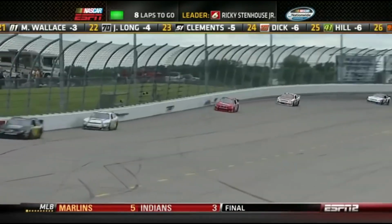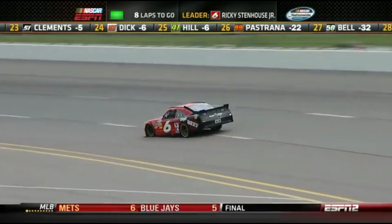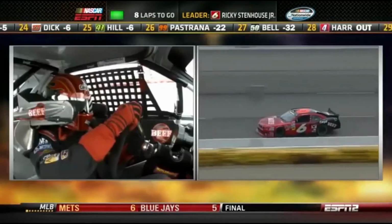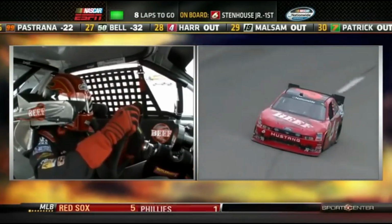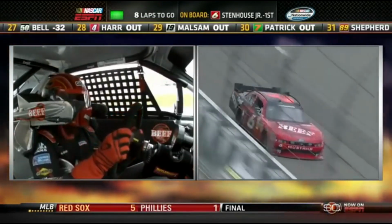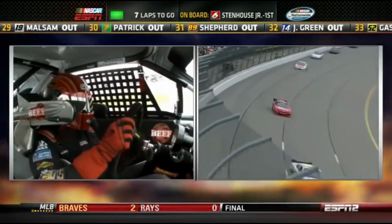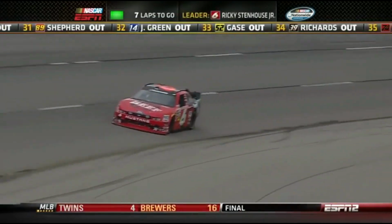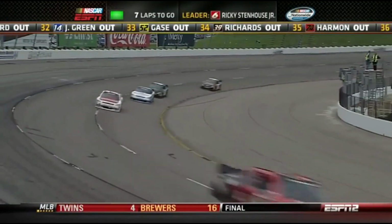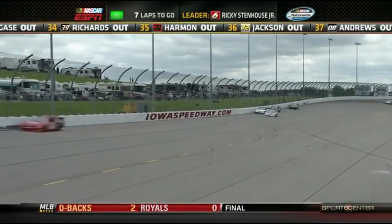Been a pretty strong day for this 6 team, Mike. It has indeed, but it's not over yet. 8 laps remain, and Ricky Stenhouse radioing in that the car is getting looser and looser and looser. Meanwhile, his spotter telling him simply, keep it off the wall. Well, the only problem that he could have is if he's run that right rear tire completely off of it. When that thing goes, it can really go in a hurry, and you can start losing 3 4/10 a lap.